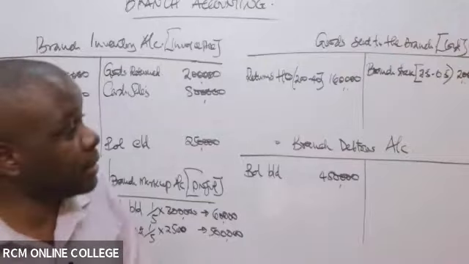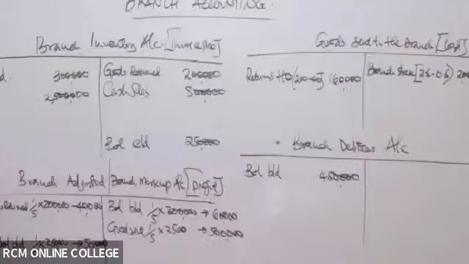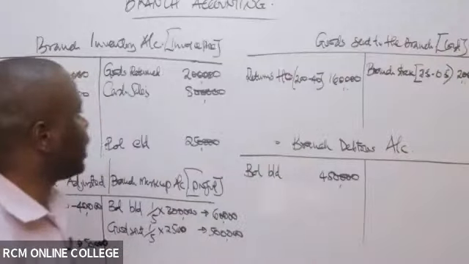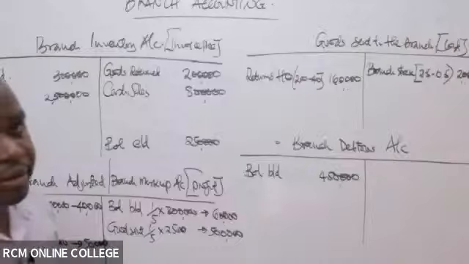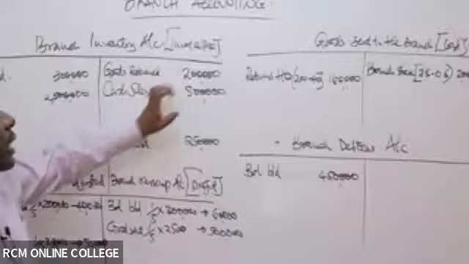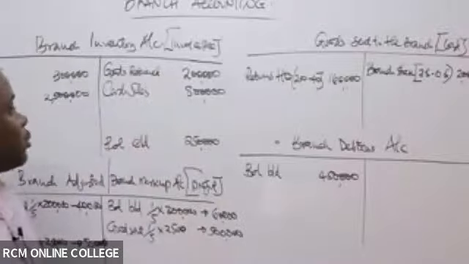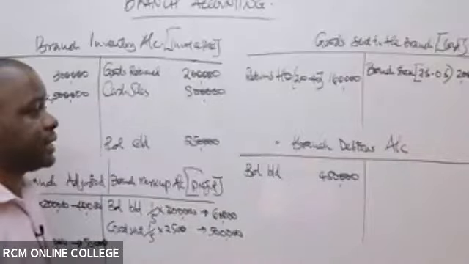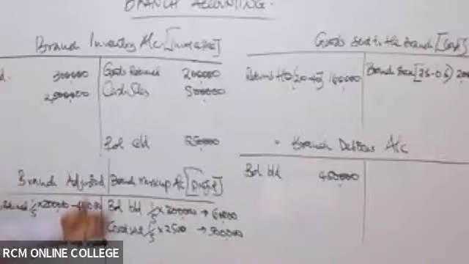But in this case, we haven't been called upon to prepare the cash or bank account. If we had the cash or bank account amongst the ones we are preparing, we would have been able to debit. Or for example, if you are coming up with a balance sheet, we should recognize there was an increase in cash during this year. So this will affect the cash balance. But now we haven't been called upon to prepare the cash account, so there's no need of passing the other entry.